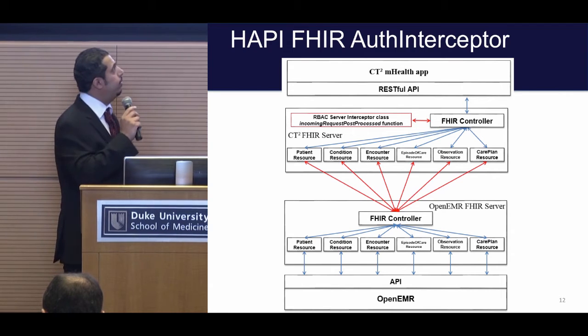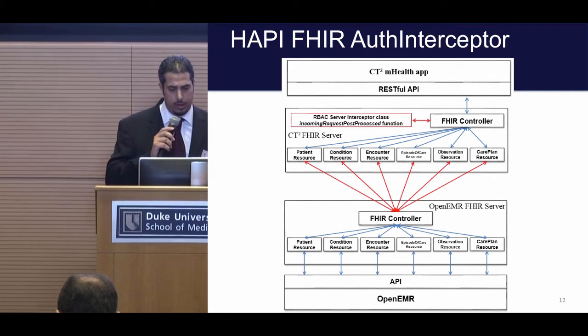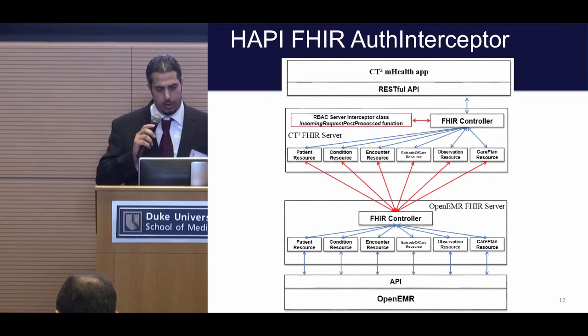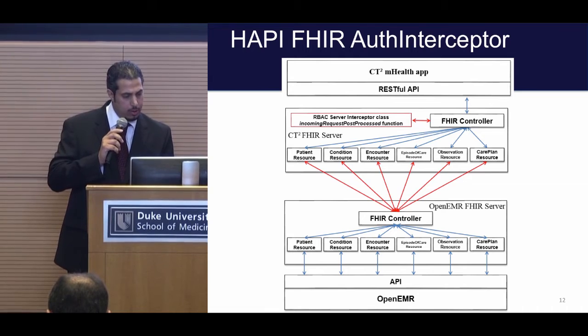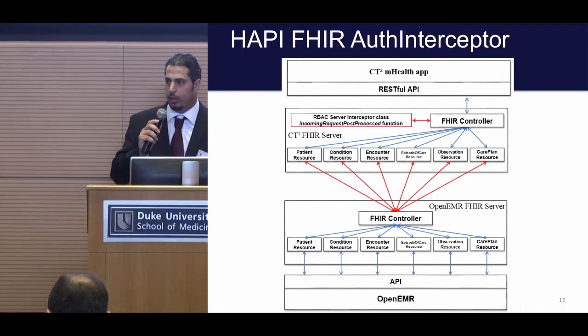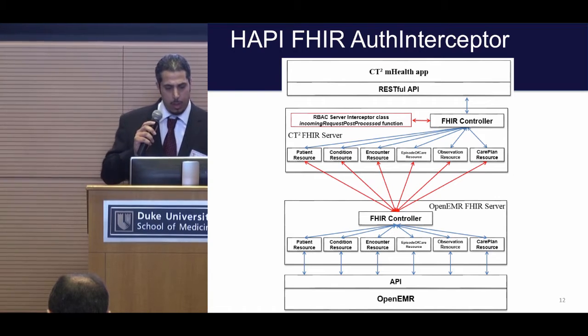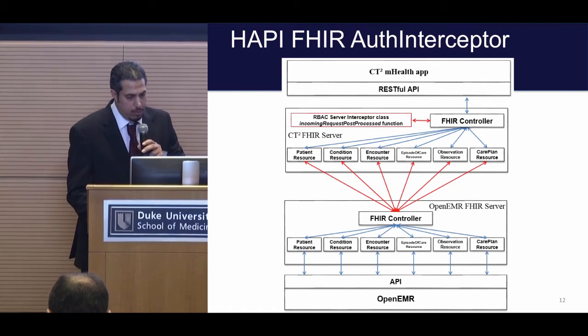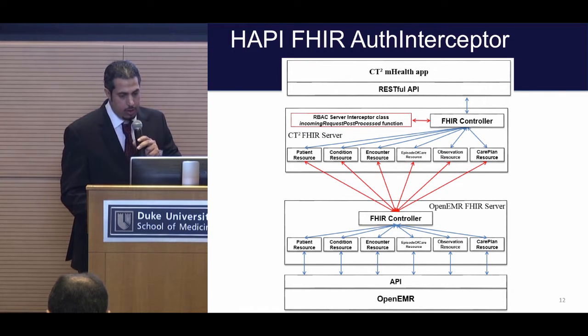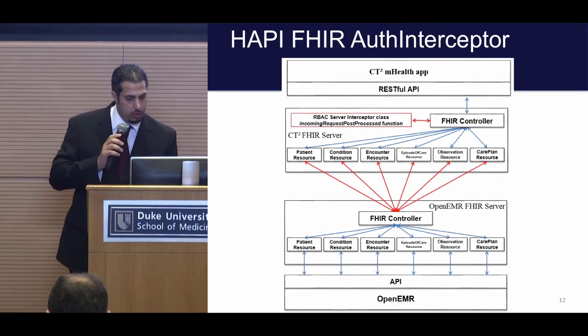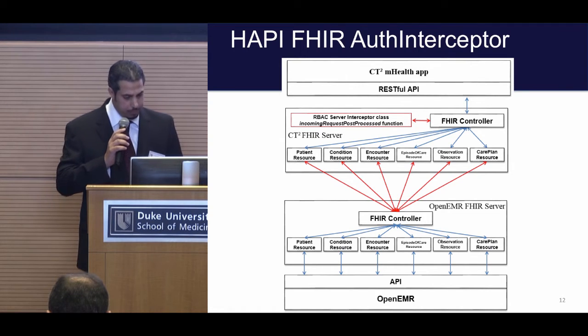And this is the mapping of the OpenEMR and concussion application for adding security. Based on the information that is used by the concussion application, we select 6 resources: patient, condition, encounter, episode of care, and observation and care plan resources. So it's connected from 2 sides, one from the concussion application and one from OpenEMR.